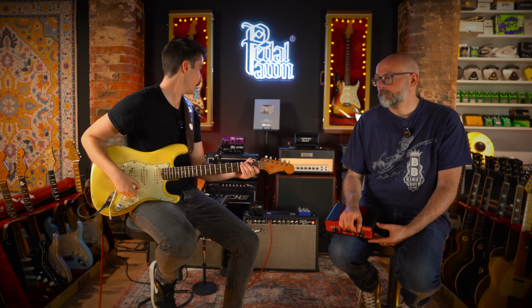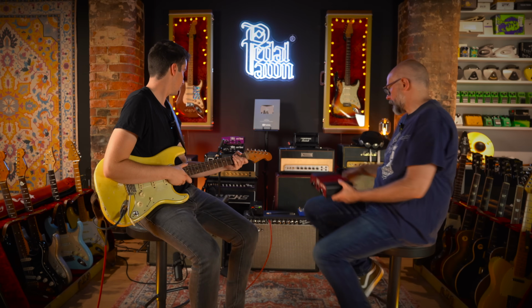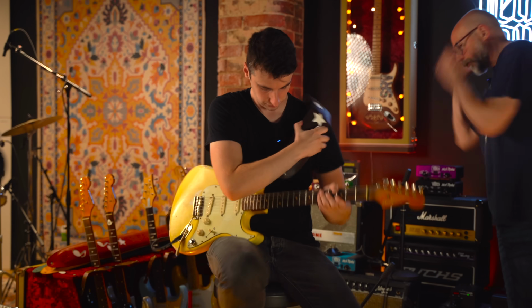So you wouldn't want to use this. You might want to get to this kind of volume at a gig if you're lucky enough. But even at gigs, you can barely play a Deluxe Reverb at this volume. So let's back it down. Do you want me to go through the levels as you play? Yeah. Here we go.